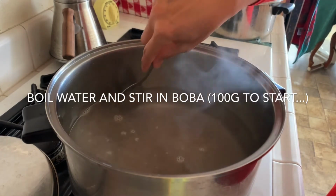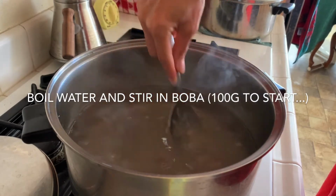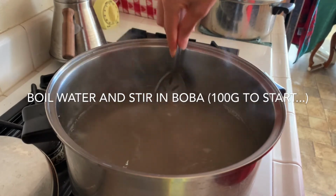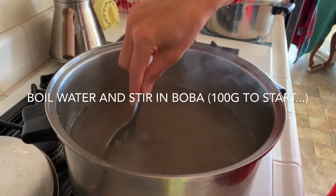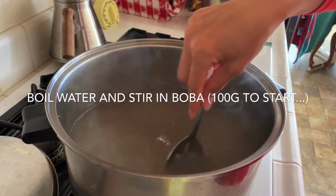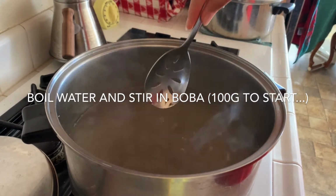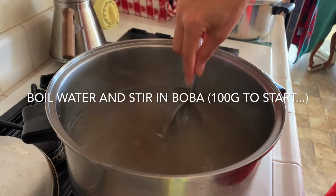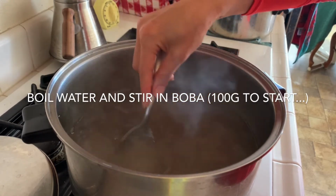It said no matter how much you have, just keep stirring it around for a minute until they start to float. So we are going to do that. And then after that, it says we're going to set the timer for 30 minutes and stir for 5 seconds every 3 minutes. So we are going to watch this like a hawk.